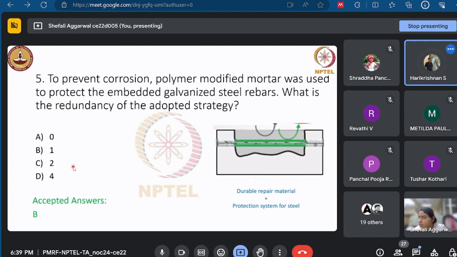How did we come to this derivation of one? That complete derivation I don't have for now. In the previous slide, you said how many number of repairs is required is bound to happen. Yeah, the redundancy number. So if you are doing this repair, then there should not be any sort of repetition that should happen, right? Repetition is not there, but this first one-time repair you have to do, no?